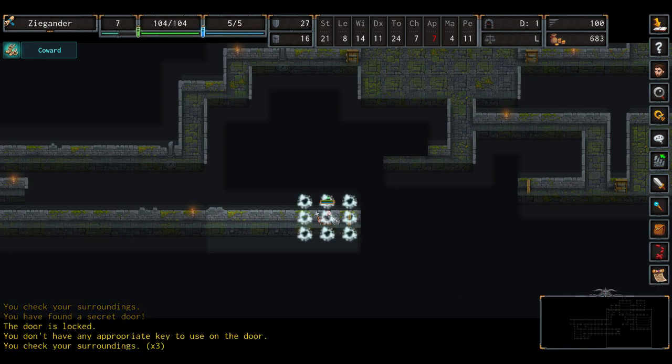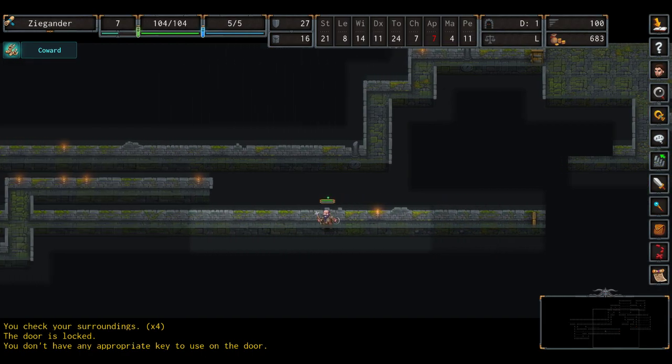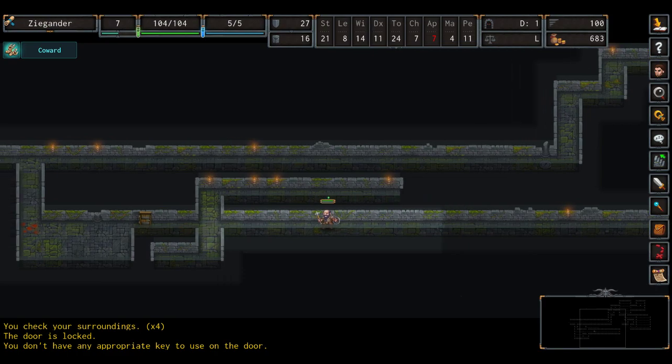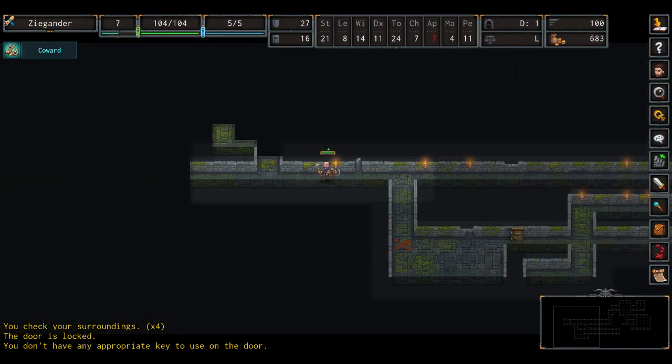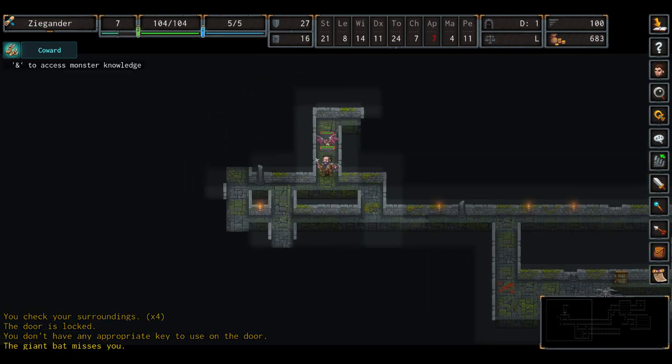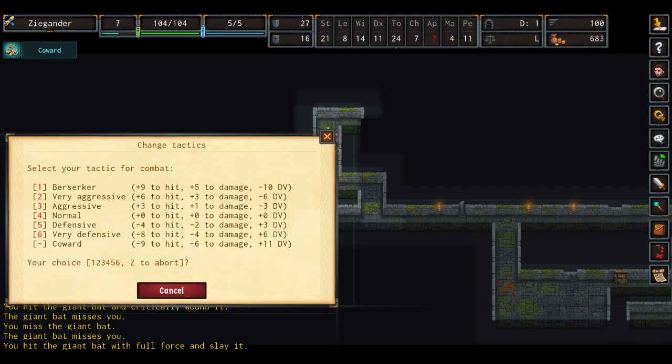Found a secret door. Do I want to kick it down? No. Even though I have 100 health, you may not have quite so much health at level 7. And I don't recommend, at this stage in the game, kicking down doors like that.